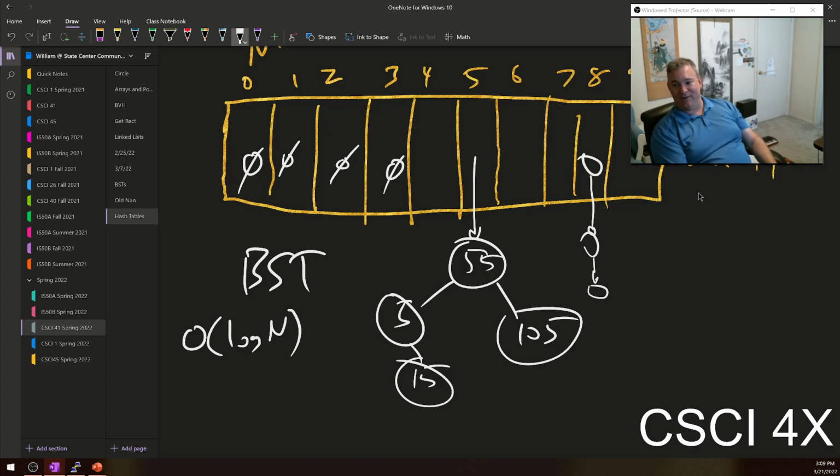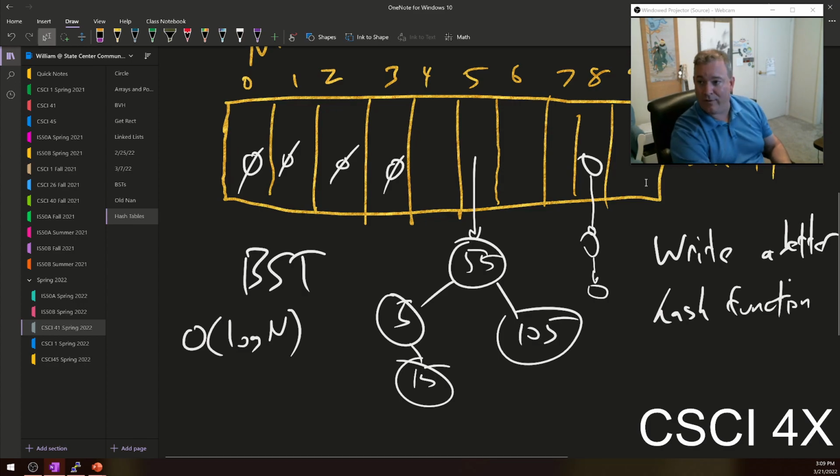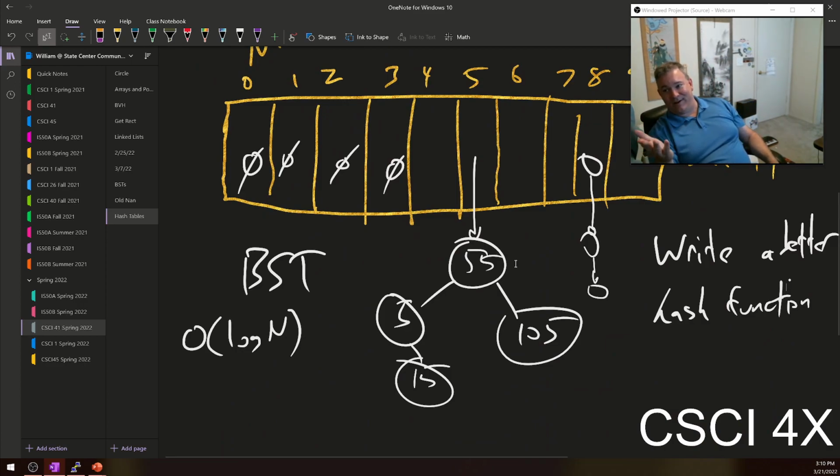And so what they would tell you to do is write a better hash function. The hash function we're using right now is just modulus, right? But if all the numbers you're inserting are multiples of 5, they're all going to go to bucket 5, right? They would say write a better hash function. So maybe add the digits together, right?